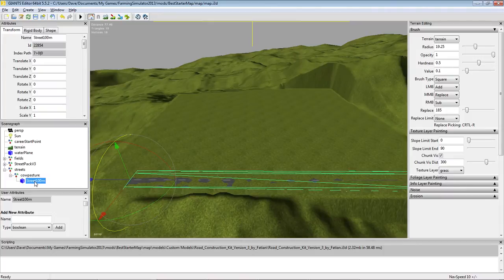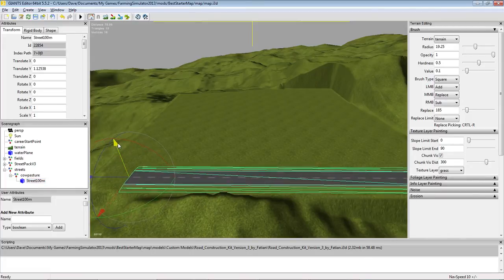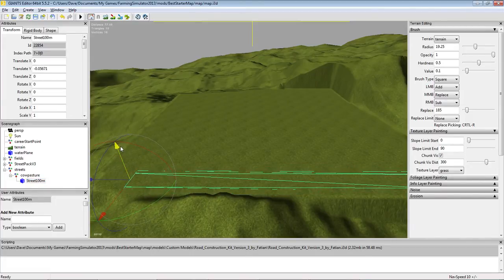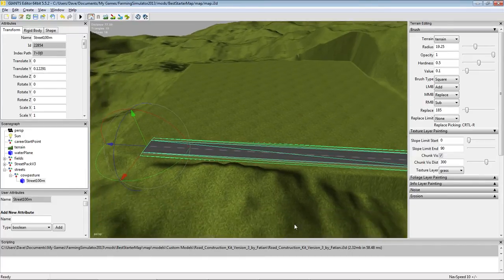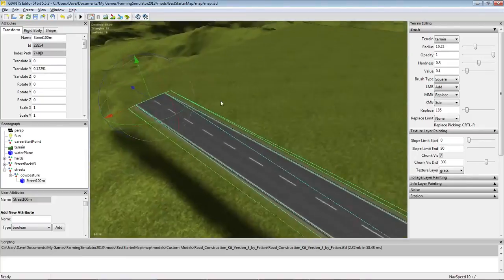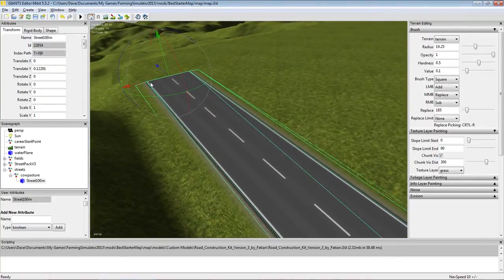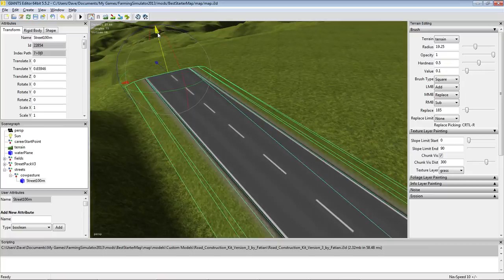Now it looks like what happened is, because the rest of the stuff is down in the ground, we're going to take this arrow widget, make sure you're on street 100, and we're going to raise it up. Okay, we want to raise it up a little bit, because these streets do have a lip on it, see this little edged lip here, right there?